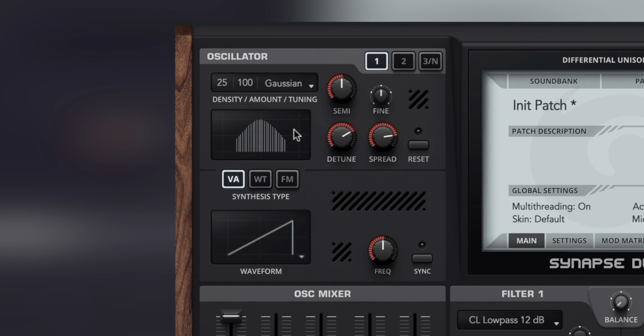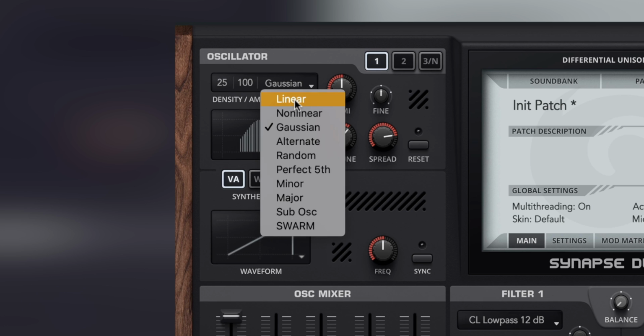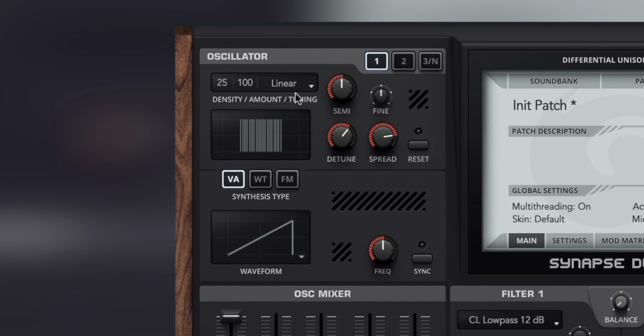Then we have Gaussian, and what this does is roll off the unison voices, as you can see, and we're going to get a softer approach. I love using this for pads, so it's just a hint there that you can use that to start your sound design pretty quickly by getting a softer, overall wider sound. Compare that to linear again. It's less intense, and it just gives you a better starting point when you start mixing that in conjunction with the filters. You start to get a really nice, softer approach to your sound design.